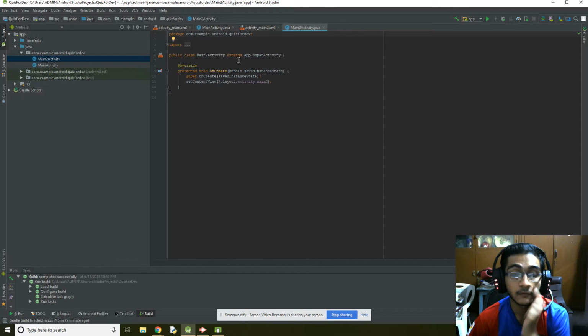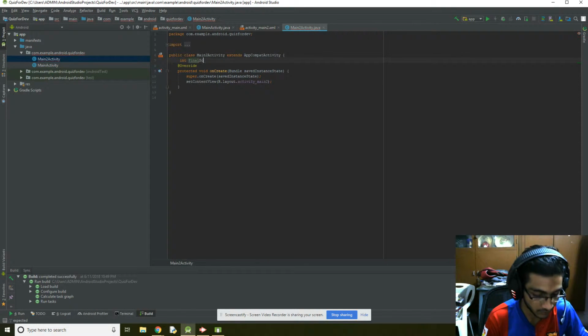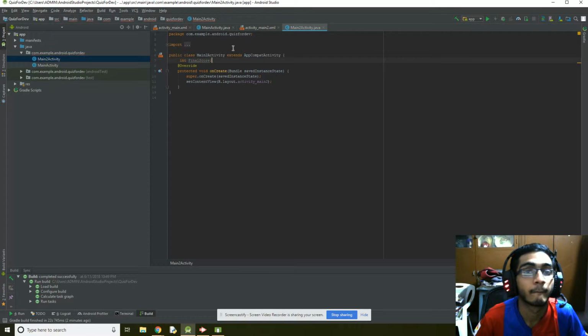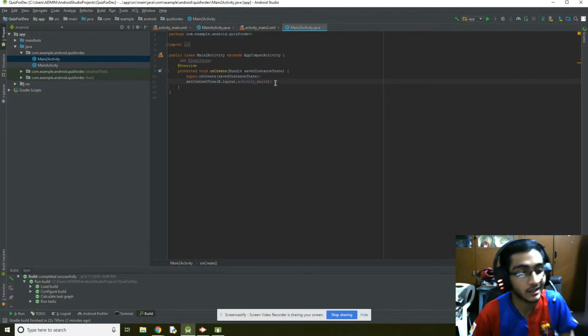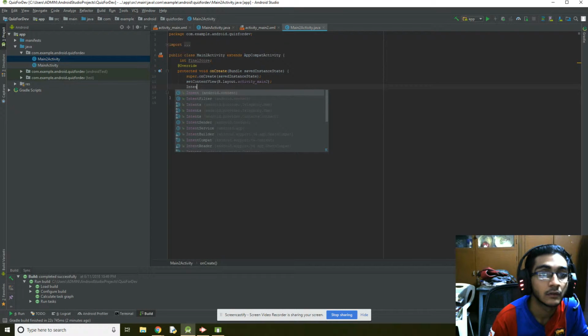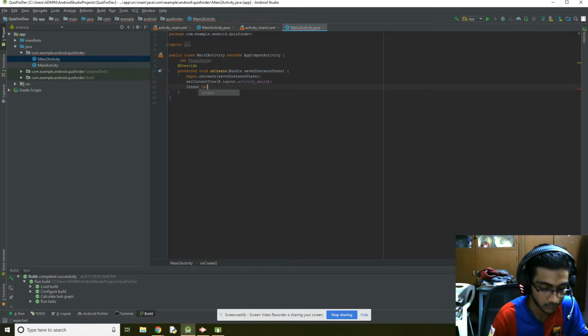So in the main activity, we're gonna keep an integer saying final score because we need to get back from the previous intent. Remember that. So let's create an intent variable here. Import it.